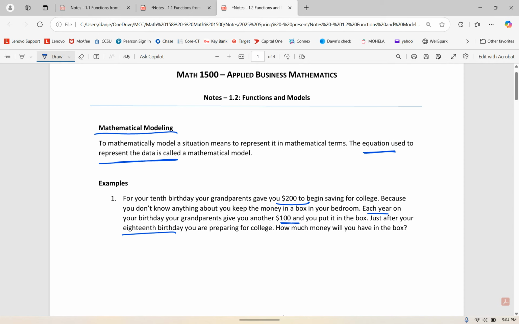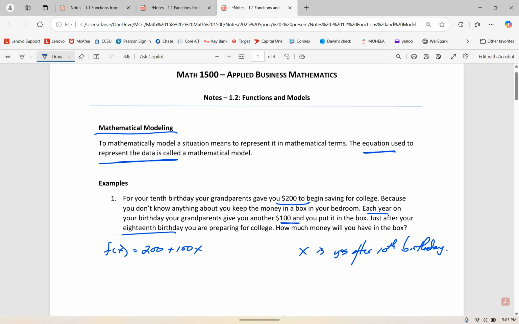Now, first of all, I'm going to write my model. y equals f of x. The amount of money I have in the account is a function of x, the number of years after my birthday. So it's never a bad idea to say x is years after your 10th birthday. So you give a representation as to what x is, and you make sure that we're aware of what x represents. f of x, it was originally $200. On your 10th birthday, your grandparents gave you $200. They gave you another $100 each year, where x represents the number of years.